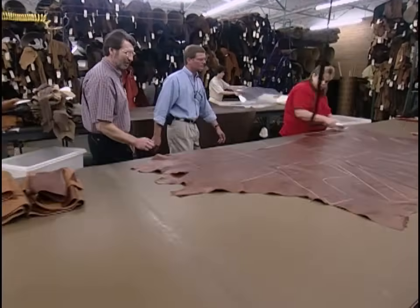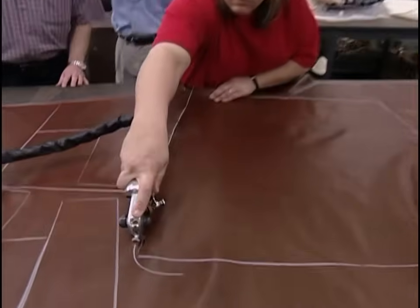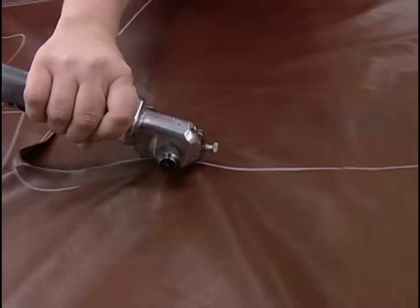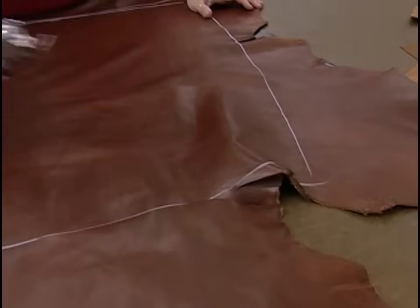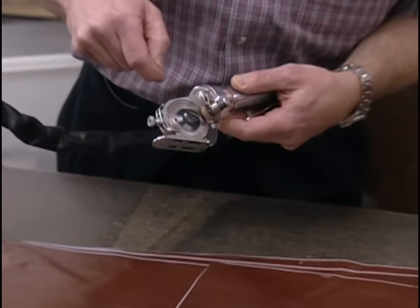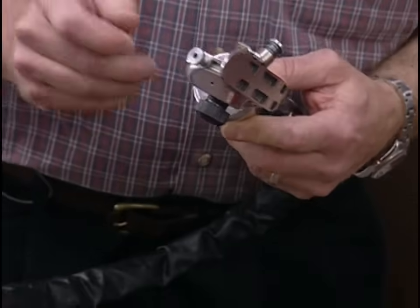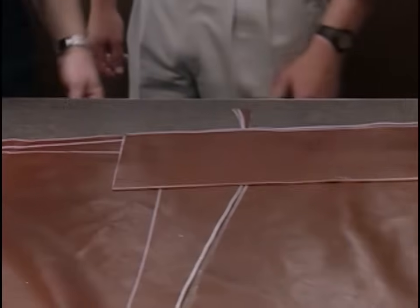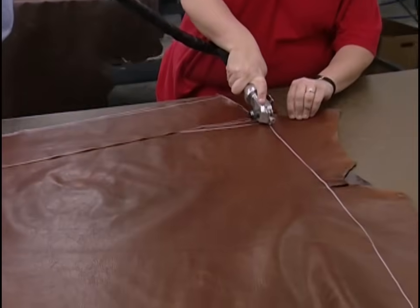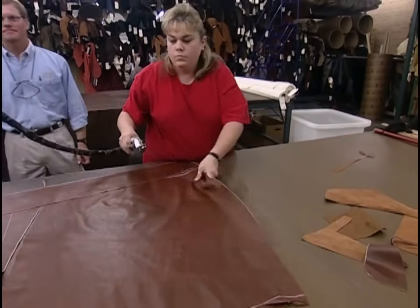Wow, that looks like it goes pretty quickly. It's a very high-speed pizza wheel cutter. You think I could have a look at that tool? Oh, look at that. It's just a little wheel, sort of like a can opener wheel. And a grinder to sharpen it when you need it? Whenever you need it. That's great. Thanks. Now when these parts are cut out, then we're ready to take it over to upholstery and actually assemble it on a frame. Let's see it.